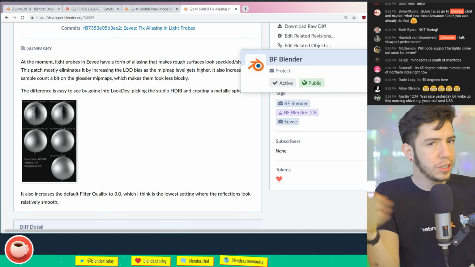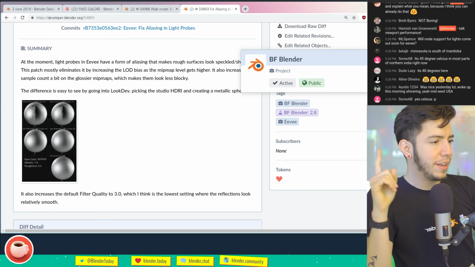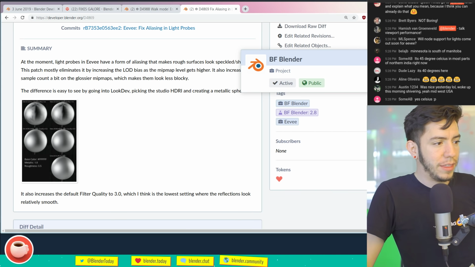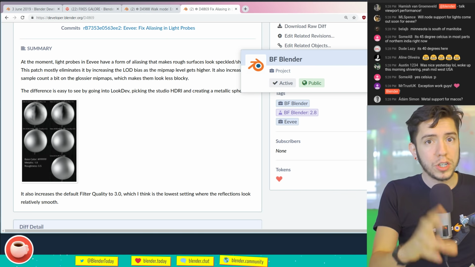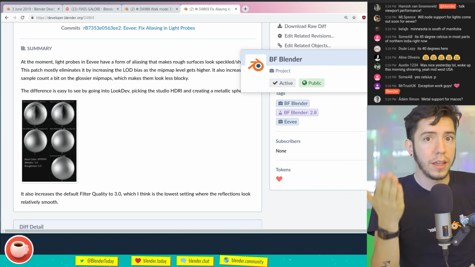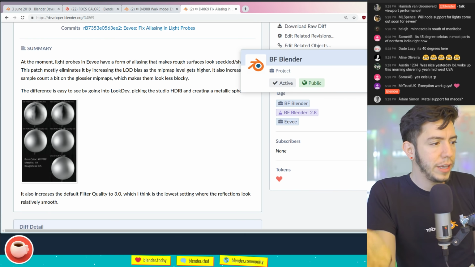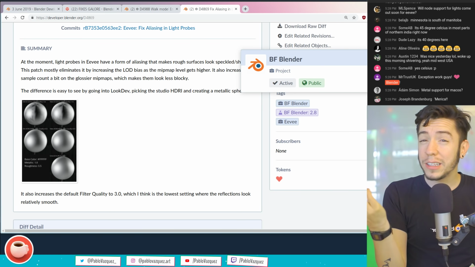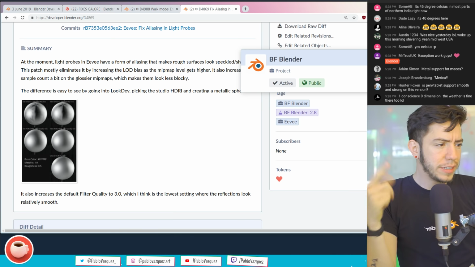Then I'm just going through the fixes. A few more and I go to the questions, just because I think these ones are a big one to mention. The empties: when you're using empties as bone shapes in your armatures, in your rigs, these would not show. There was a bug, so now that has been fixed. The markers, the tracking markers in the viewport, were not selectable. That's also fixed. Some improvements in the sequencer.